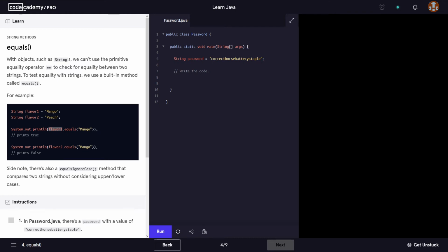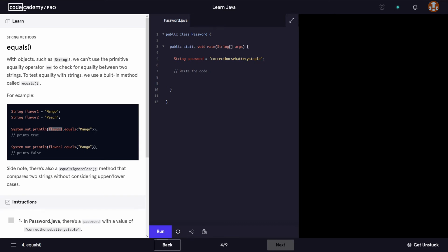With the help of the dot operator, we access the equals method, and we're passing it mango, and this way it checks what's your value, flavor. Well, in flavor we have stored mango, and then equals compares this value to this value, and this is how we compare objects, including strings, because a string is an object.